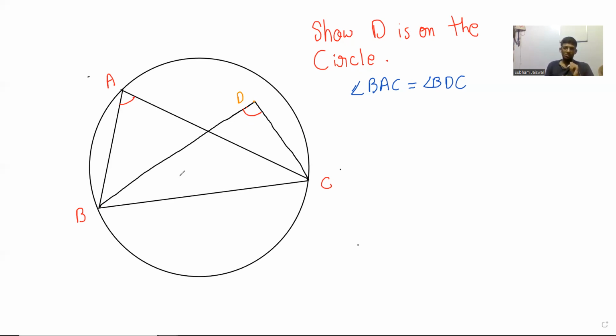But the proof may seem a little strange. We know that if this D was on the circle, then the angle would be the same. So we extend it. Now look at this method very carefully and try to understand. This method is used every time, whenever a proof statement like this is used, very often. I will extend this line to join this. The question is, what can you say about this angle? What can we say about BEC?